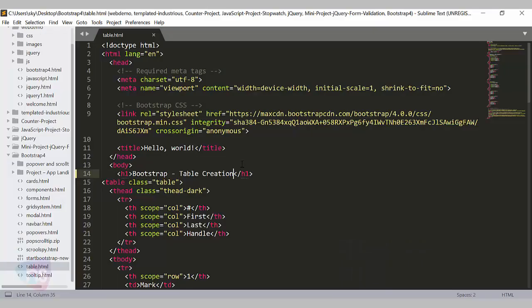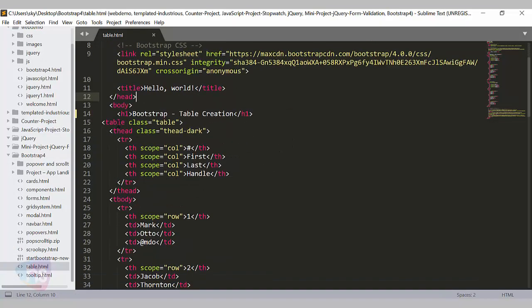Go to the code part. Let's see here how super easy it is. I'll show you a very simple table, how we prepare it in our HTML. We'll use the table and table head, and the table class, we just simply call it a table class. That's it. And moreover, you have to apply to the table head something like thead-dark. You can change this. Many classes are available to identify.